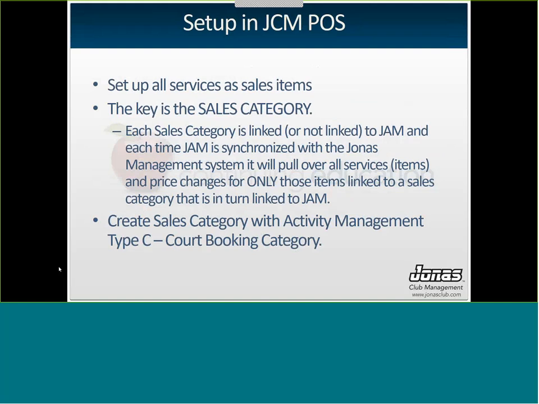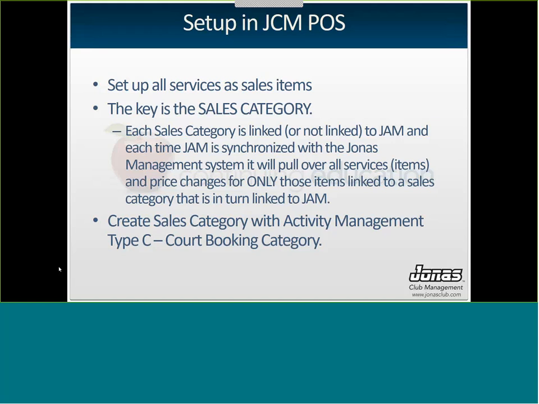So the first setup that we need is in regular JONUS, so just in your JONUS Club Management software, we need some sales categories. So all services that are offered in your court booking module are set up as regular sales items. You can find this in point of sale, system setup, sales items. The key to this is actually the category.